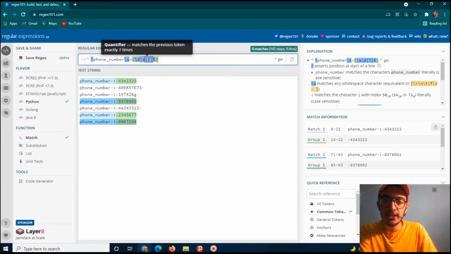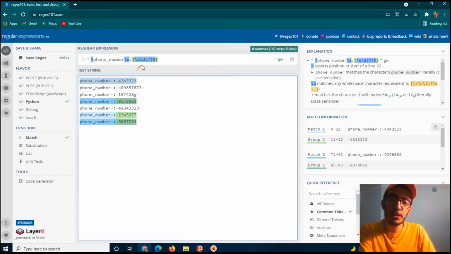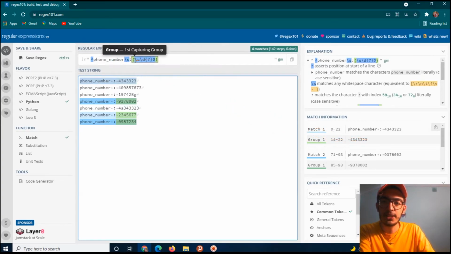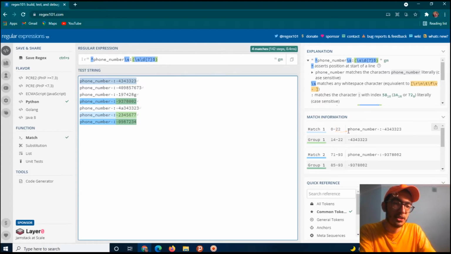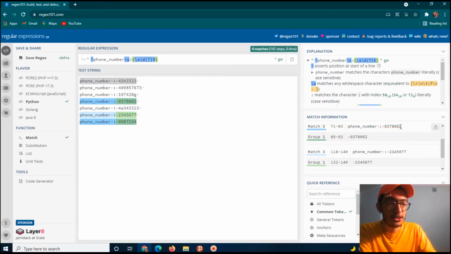This is your group, and your match is the whole thing, but your group is what's in the parentheses. So as you can see, the first match is phone number and this thing, but your group is this. The second match is this one, and its group is this.